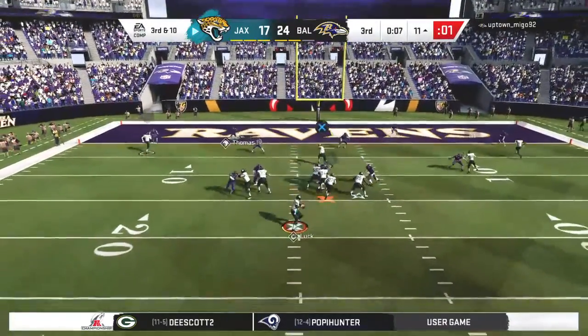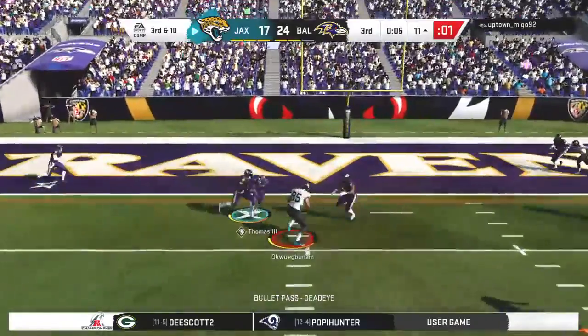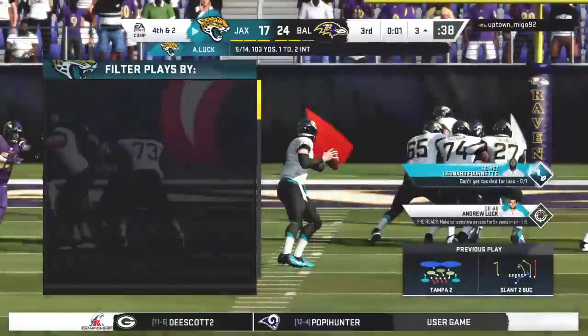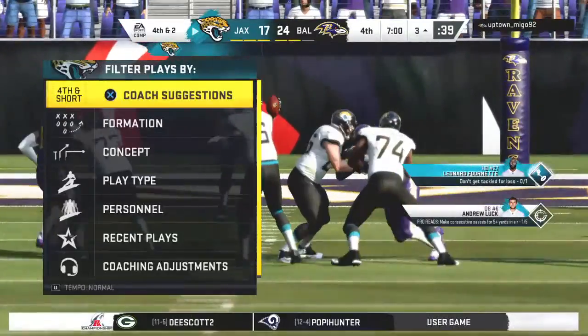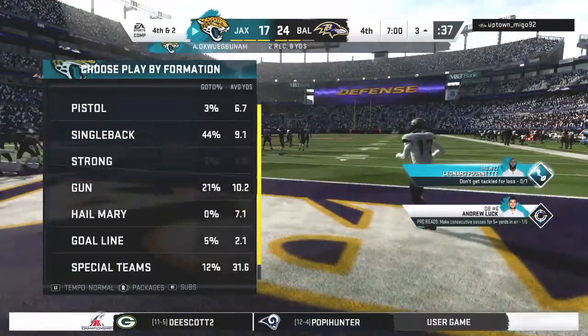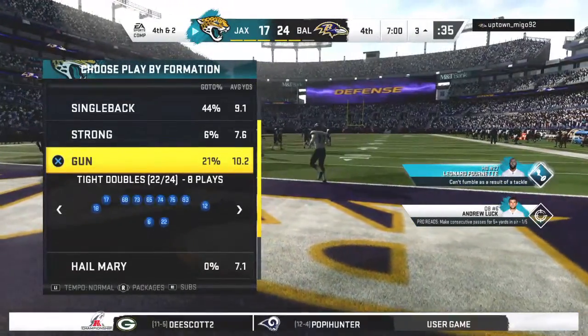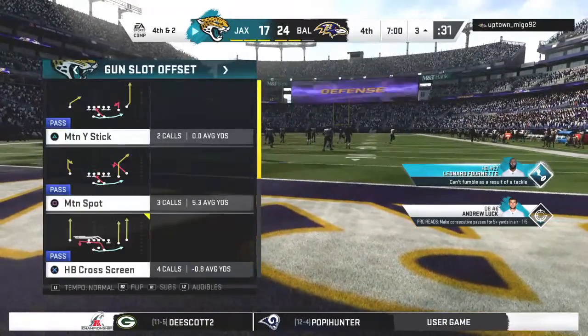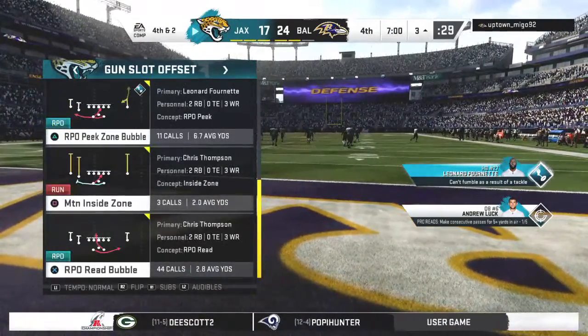The pressure drops off as they'll look to throw. His pass caught at the 4. And this effort won't be enough as they rally up to stop him a couple of yards short. It'll be a gain of 8, but it'll also lead to a 4th down. 1 quarter remains for the right to go on to the Super Bowl. We'll return with more after this.